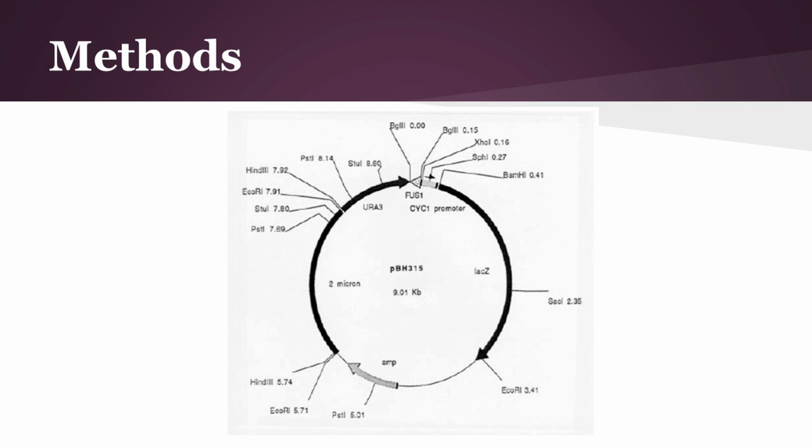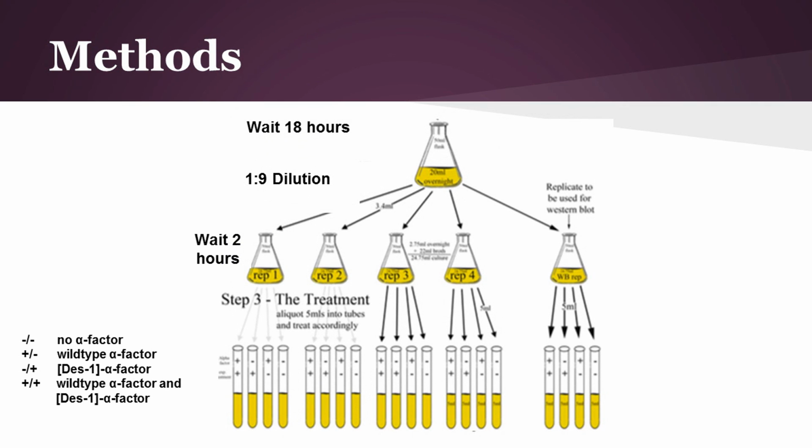This plasmid also contains LAC-Z associated with FUSE1 promoter to allow the measuring of beta-galactosidase as a proxy for FUSE1 gene expression. 4 hours prior to the assays, we grew each set of dilution replicates for 2 hours, staggering our addition of alpha factor by 45 minutes to allow for sufficient time to perform the cell shape and beta-galactosidase assays while maintaining a 2-hour exposure to alpha factor. Each set of dilution replicates was divided into 4 treatment conditions shown here.